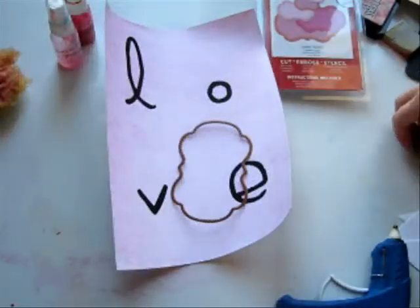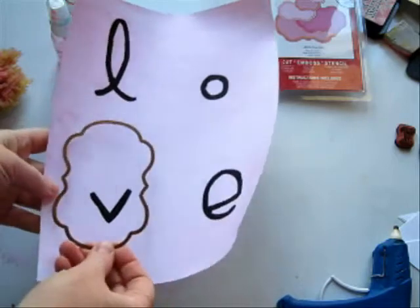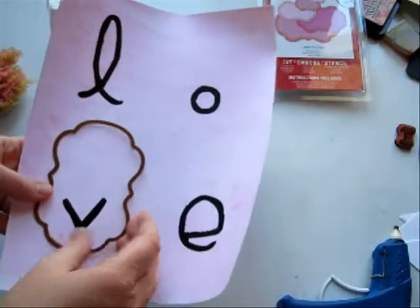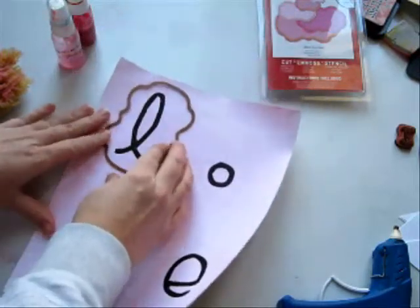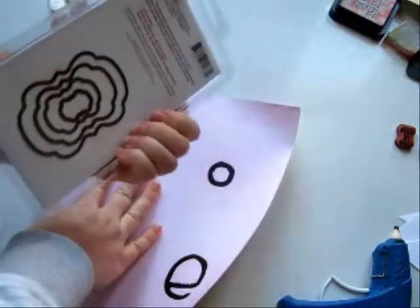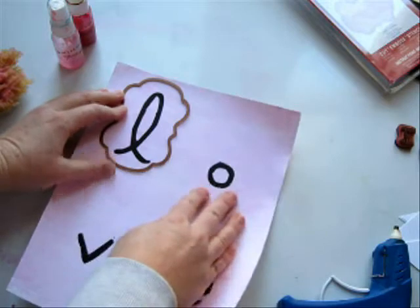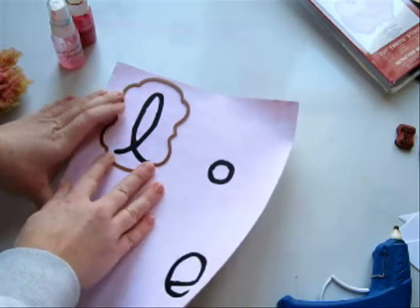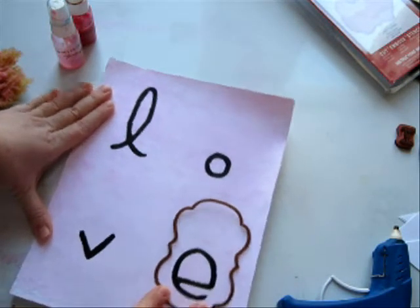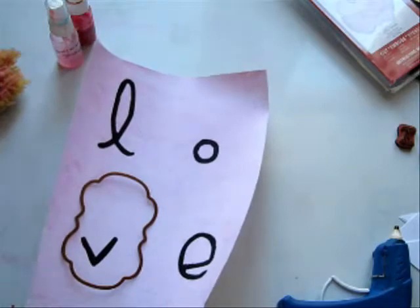After you've printed your letters onto your shimmerized paper, you find a die template if you have these handy. If not, you can just cut out your own banner shape. I'm using a Spellbinders die called Labels 14 — it's a Nestabilities set with quite a few different sizes. I'll use the largest one and try to keep the letters centered: I'll cut the L, shift it over and cut the O, then the V and the E. I'm going to run those through my Grand Caliber, which is a Spellbinders die cut machine.